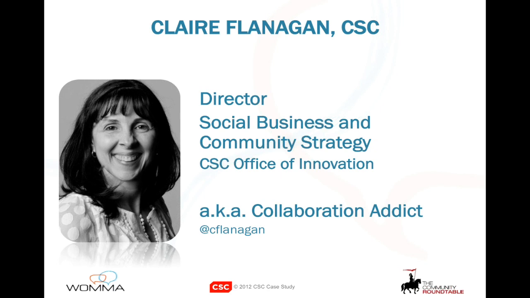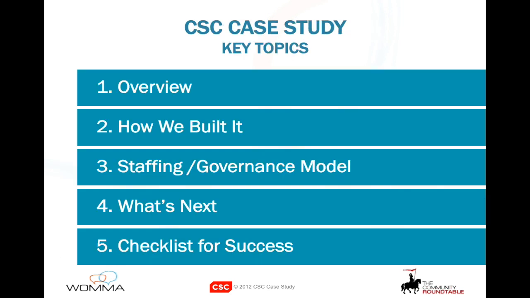Great. Thank you very much, Jim. I appreciate it. Welcome, everyone. As Jim mentioned, I'll be talking to you a little bit about CSC social business strategy, and we'll share a little bit of CSC's case study in social business, primarily our experience with social community strategy for the employee community. I'll start with an overview. We'll move on to how we built it. I'll share a little bit about our staffing and governance model to give you some ideas of how we think about this. I'll share what's next on our horizon and hopefully leave you with a good checklist for success for your own journey in this space.